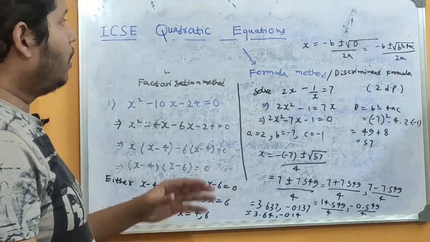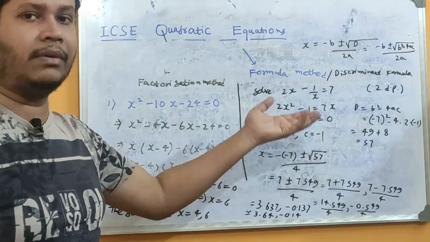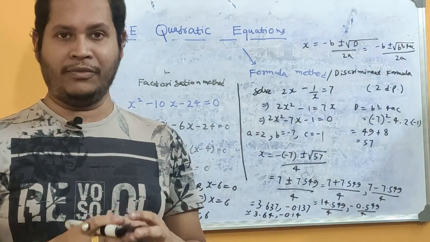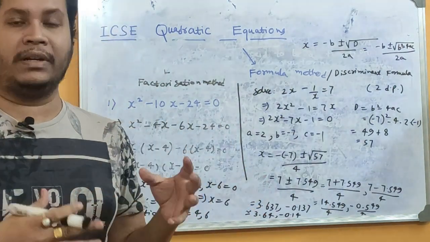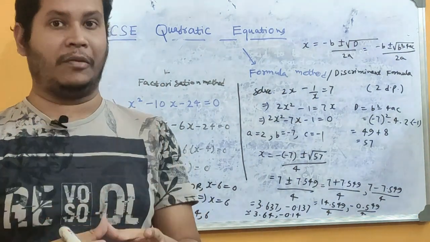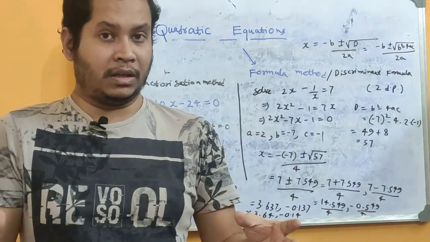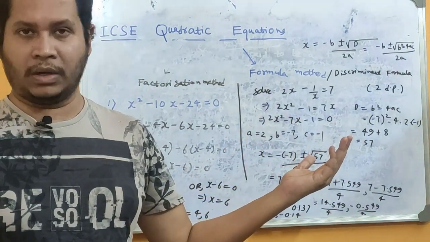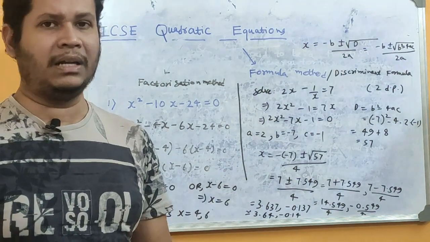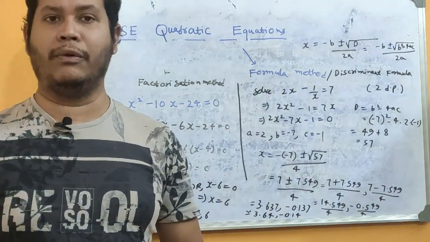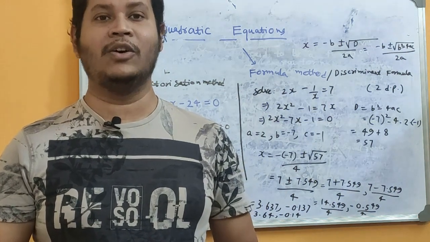Those are the two methods you need to know. In this chapter you also have word problems, but we will apply these same two concepts to solve them. I hope the basic concepts of quadratic equations are now clear — the different cases for nature of roots, and the two solution methods: factorization and the formula method. If the question doesn't specify a method, I suggest always going for the formula method. If factorization doesn't come to mind, directly use the formula method. I hope you all understood. We will meet in the next video. Thank you.